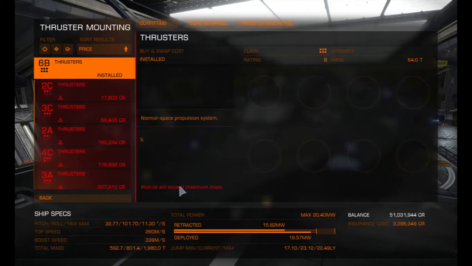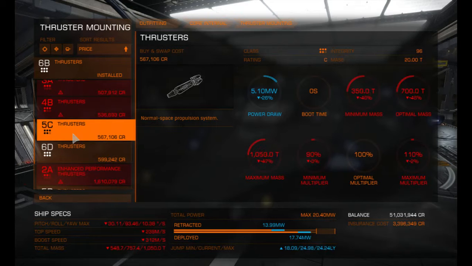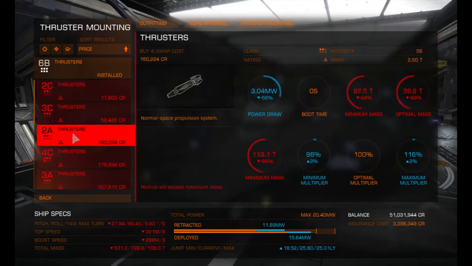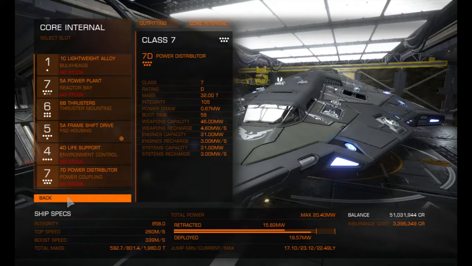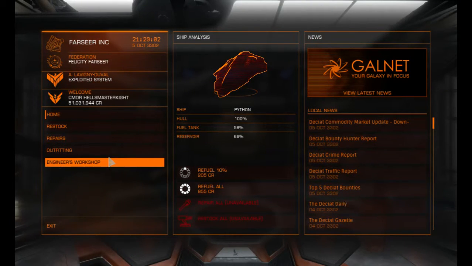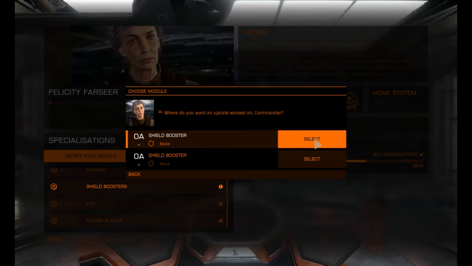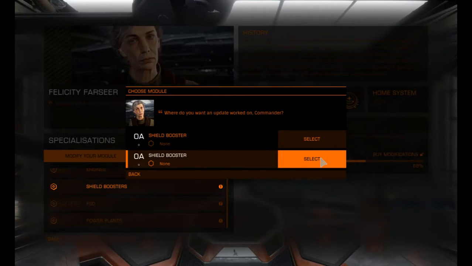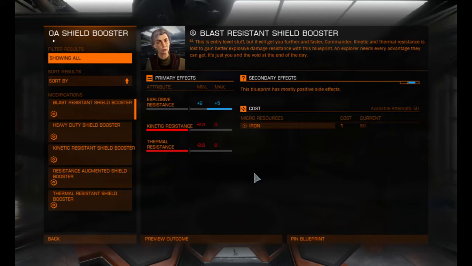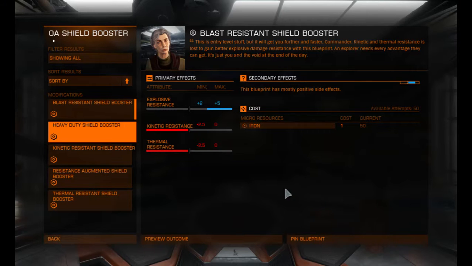So let's have a look, see if we can browse the shop here. Yeah, nothing really I want to do on those. I want to have a look at the power plant, see what difference there is on here. So let's have a look at shield boosters. Okay, and again, oh, we've got iron, so we can really have a good bit on here. So we are going to have a look at this one.